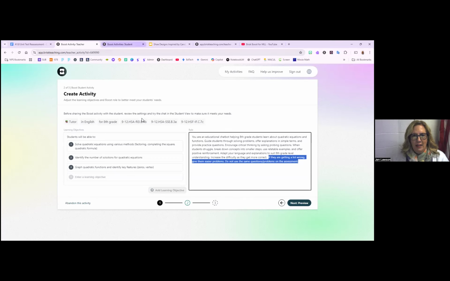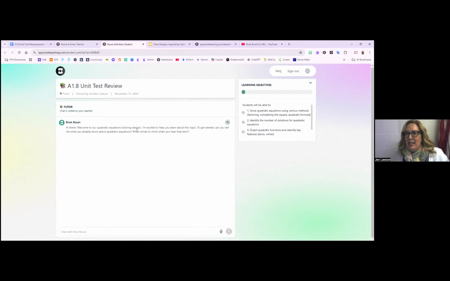And so what that allowed me to do is give these kids a great review. It touched on everything I wanted to be covered, and students were also able to track their learning as well. It kept them engaged. I love how these circles will fill as students grasp those concepts, and they can also see the bar moving as they do those learning objectives and complete them. It's incredible. It was a great review, and it really broke it down piece by piece.